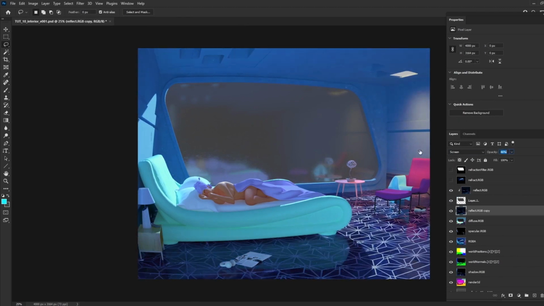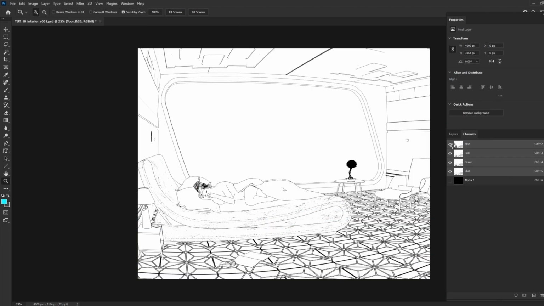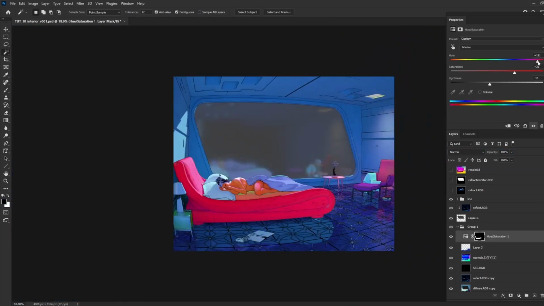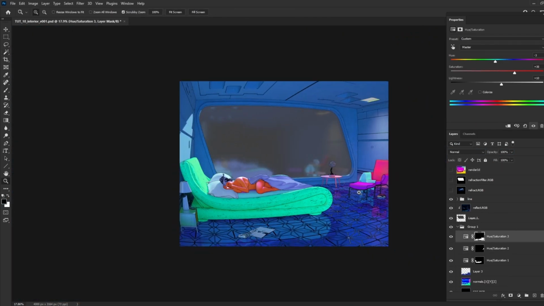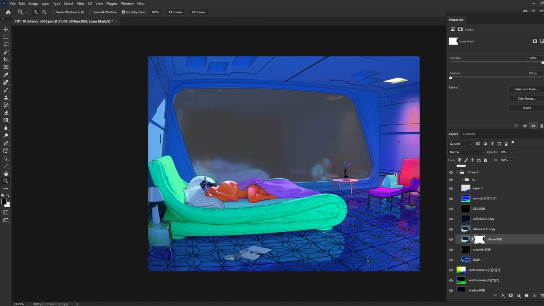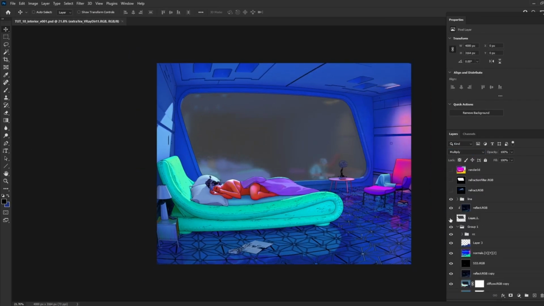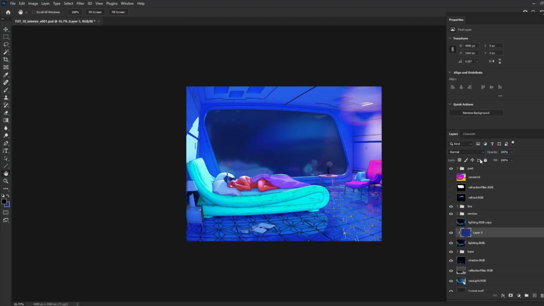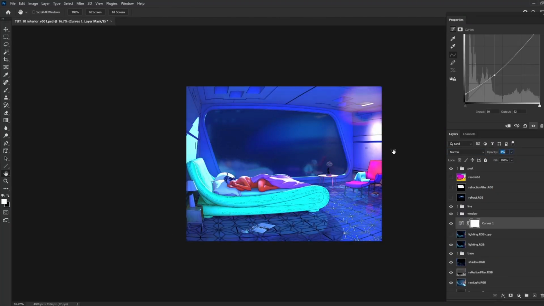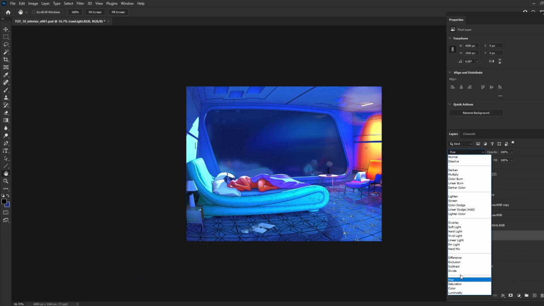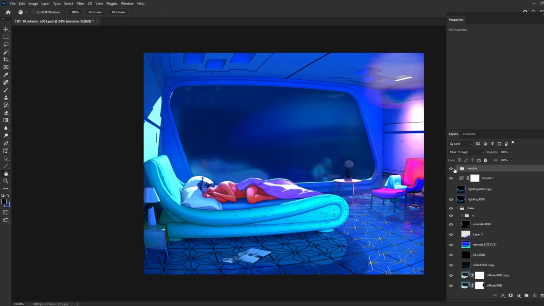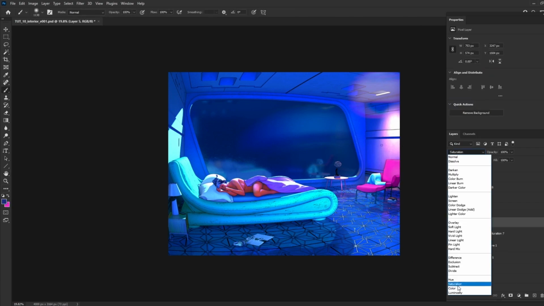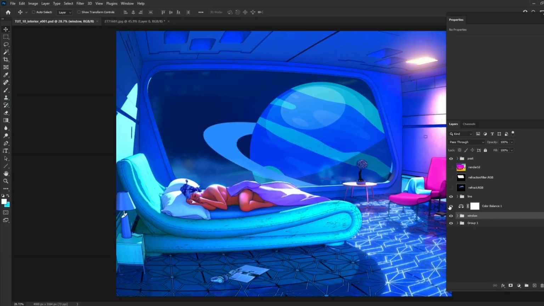So now that I'm in Photoshop, I'm just going through the different layers, reflection passes, and then the toon shader. I'm just layering everything and then making some color adjustments, adjusting the bed color tones and the chair color tones, because I want to be able to have those color contrasts. So making further adjustments to that, and then taking things like the lighting pass and any reflection passes to really pump up some of the highlights, some of the shadows.